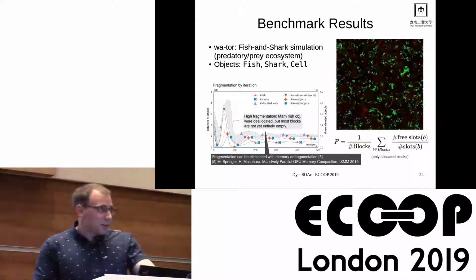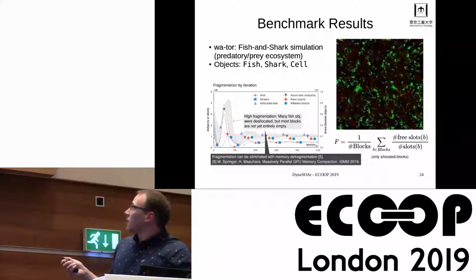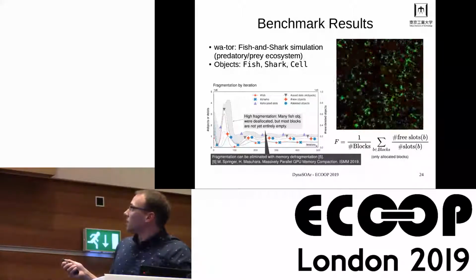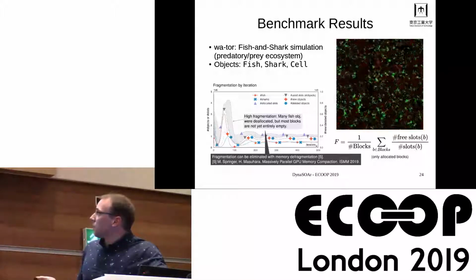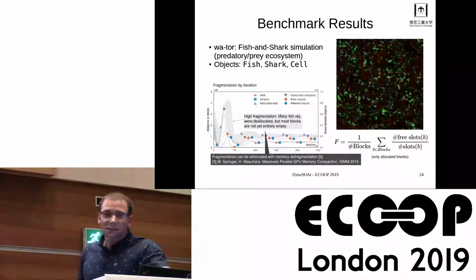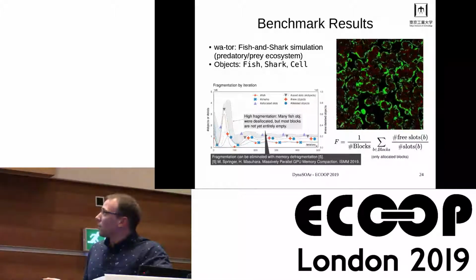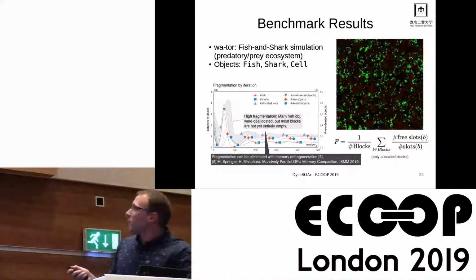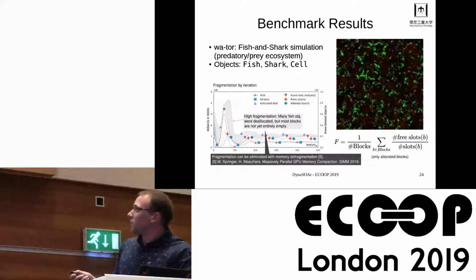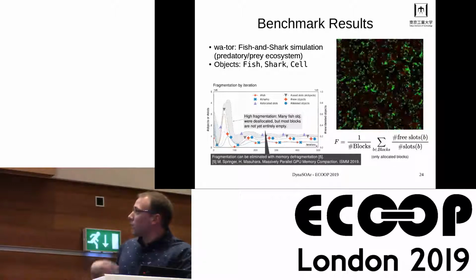Speaking about fragmentation, this example is an efficient shark simulation. What you can see here is the red dots, they're shark objects, they're eating the fish. And here you can see the number of iterations, and what you see on the y-axis is the number of objects. And what you can see here is that the red line, the number of fish objects, is decreasing, but at the same time, the total memory usage is not decreasing. And the reason for that is that at this point, we have lots of fish objects still hanging around.